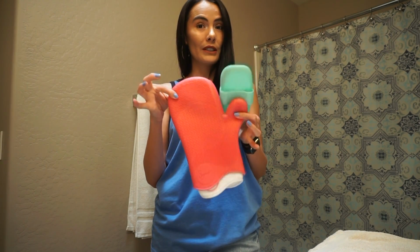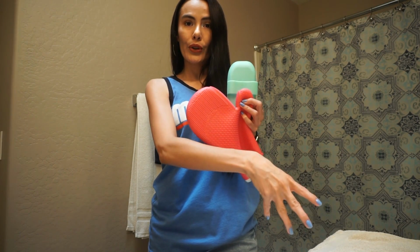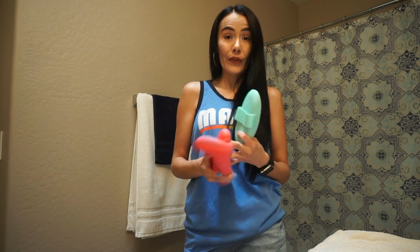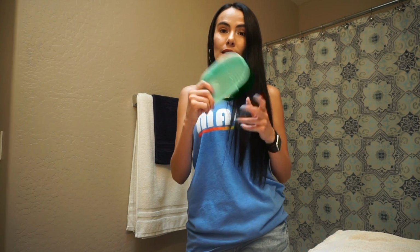If you really like this, I know that they came out with mats now for your sink, so it all depends on what you prefer. So this is a great one. They have the mats, I'll link them down below. And then this one here I have found to be the best for me because it's small, easy to go, 1, 2, 3. So let me show you what I clean my makeup brushes with.